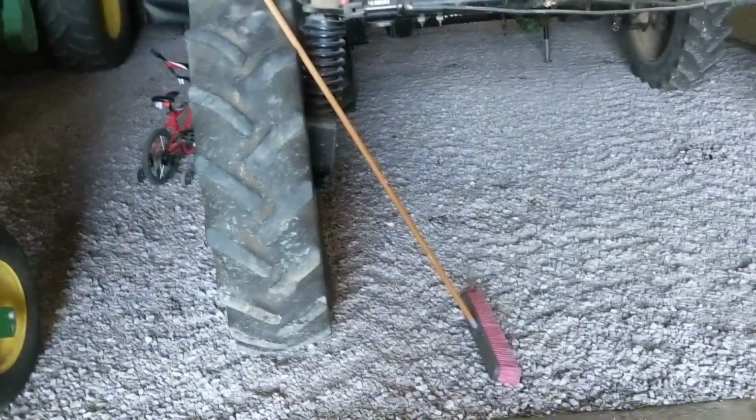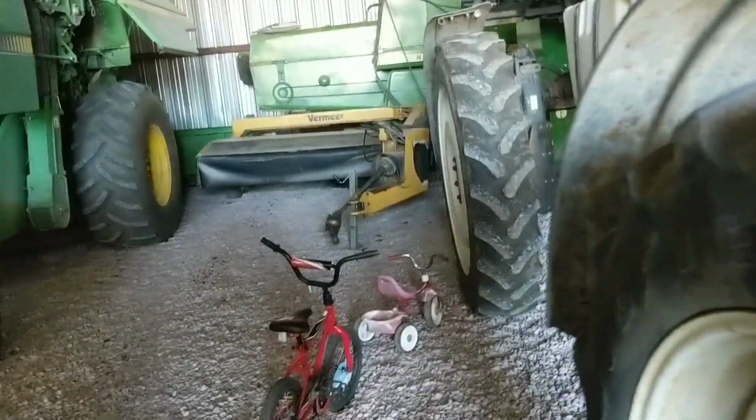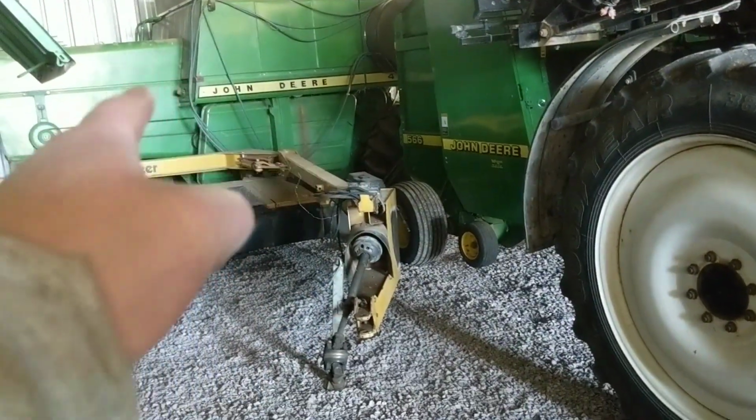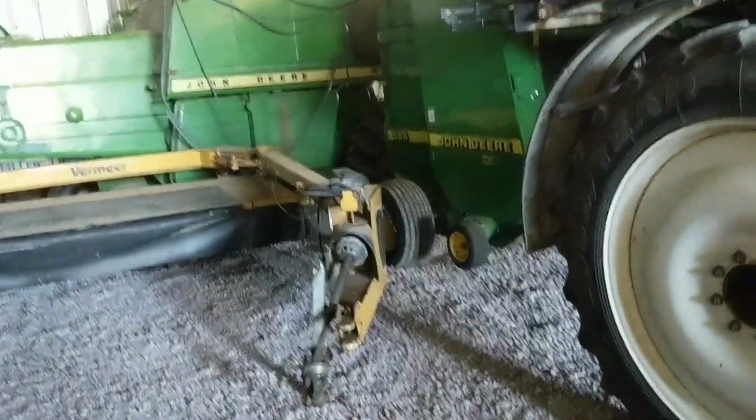And while we were at it, I had all this stuff out to get the planter out, so I got tired of all the dirt in here, and I put some rock down. So that'll be nice. Well, kids are already enjoying it. They can play in here and not get full of dust and crap. And so I got everywhere except under the 4400. I didn't even attempt to move it. I just left it. So I don't even know if we'll use it this year. We'll see.